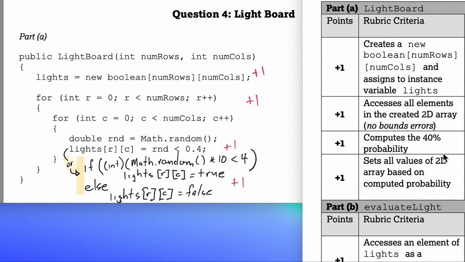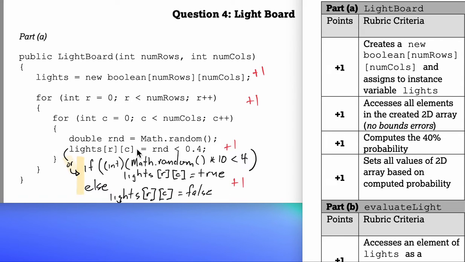Now you get to the slightly more complicated thing, putting trues or falses inside of there. I'm showing you their solution, which generates a random number, and it stays as a decimal or a double, and they just check to see if that random number is less than 0.4. That's a 40% chance. If that random number is less than 0.4, that would produce a true, okay? And that would assign that true into the 2D array of boolean values at the r, c position, which are my loop variables.